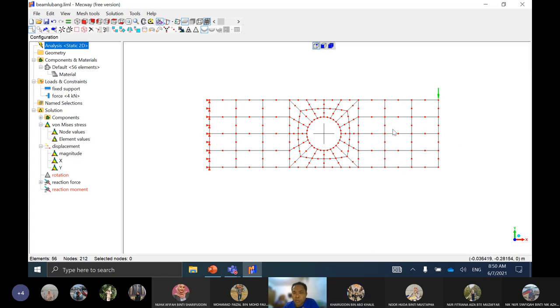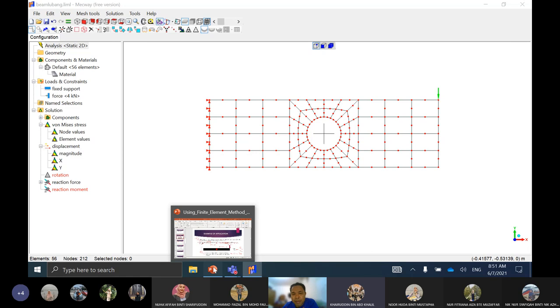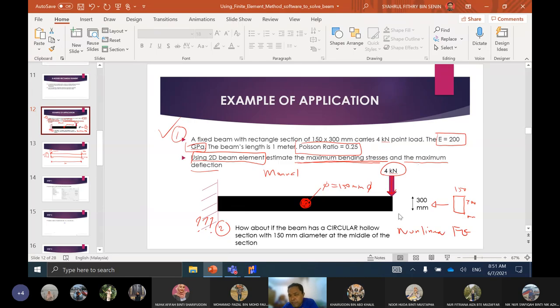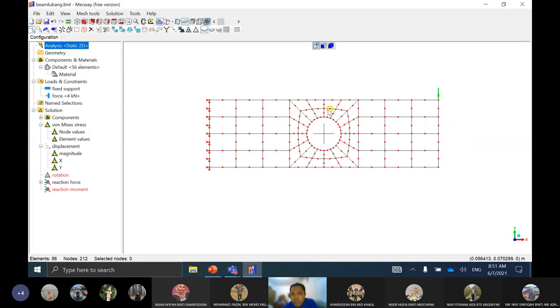Cuma saya develop this hollow, saya bermula dengan circle dulu. Sebab tempat ni yang agak critical nak kita model. Yang lain dia tak ada lubang. That's why saya boleh tarik je sebelah kiri ni 0.35. Sebelah kanan ni 0.35. Dan yang balance ni kita ada 300. So betul lah 0.35 campur 0.35 dapat 0.7 campur 0.3 kita akan dapat 1 meter kan? Okay. Sebab panjang beam tu 1 meter.